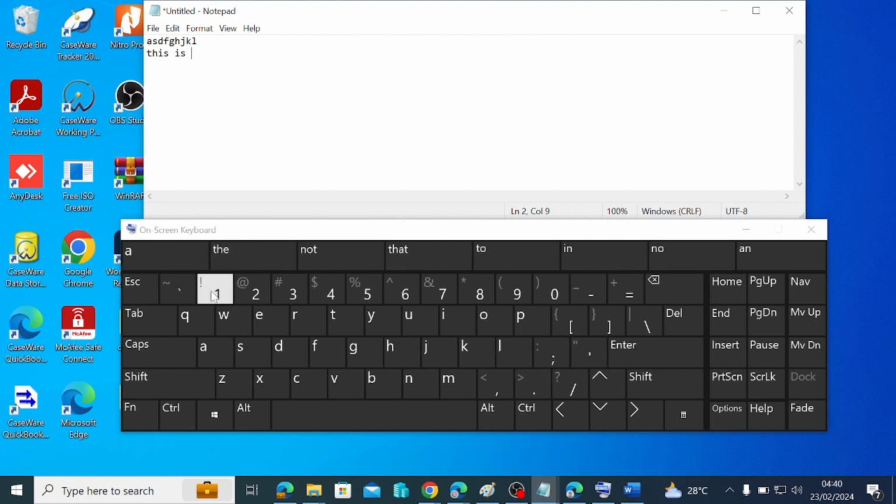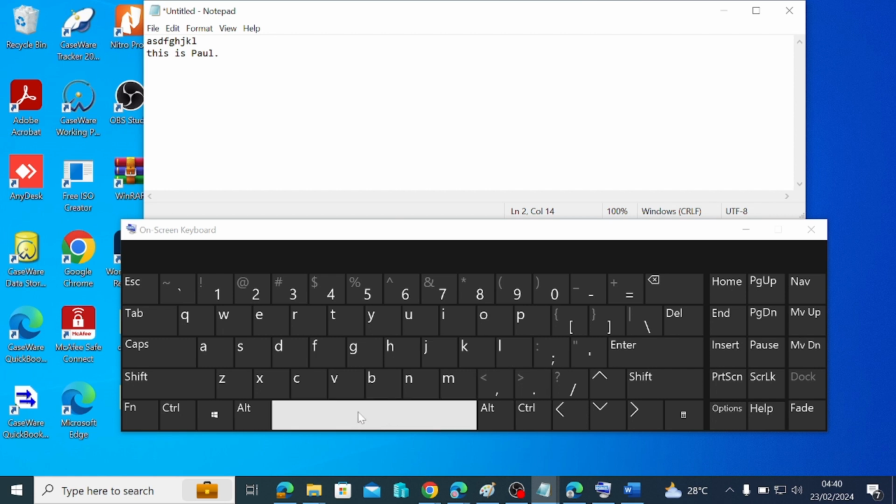Okay. Now if you come here, remember I was saying this is, right? I want to write someone's name. Let's say Paul. So I'm going to either press caps lock and all this changes to capital letters, and I press P, I put it off and I say AUL, and this is a full stop, right? And this is the longest key on the keyboard. If I press it, it's going to give me a space. That's what it does, the space bar.